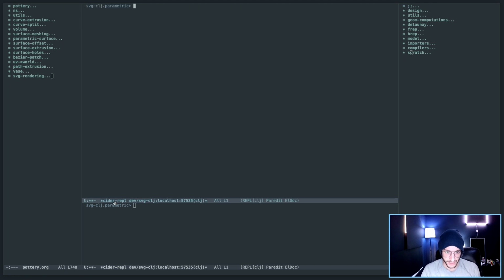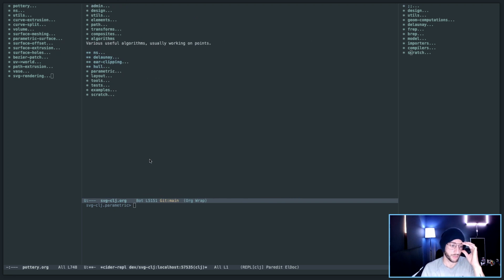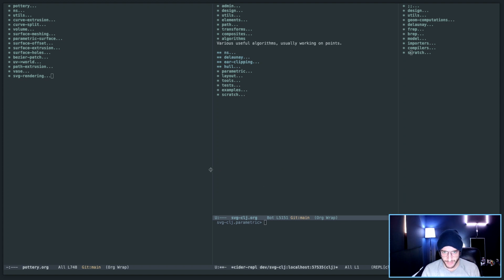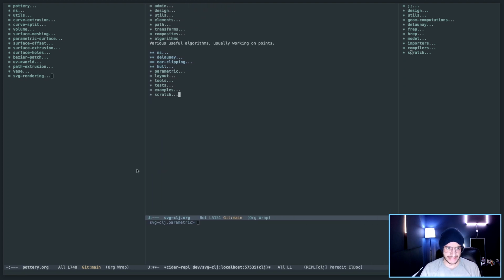So I'm going to actually hide that. Well, I'm not going to hide it. I just don't need it open right now. I'm going to work on SVG and Forge because I want to start pulling this data, these functions from my pottery namespace into their proper places. That's the name of the game today. And I'm just going to have some fun with that. So that's what's up.